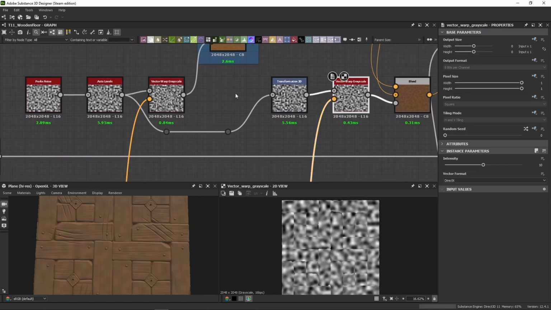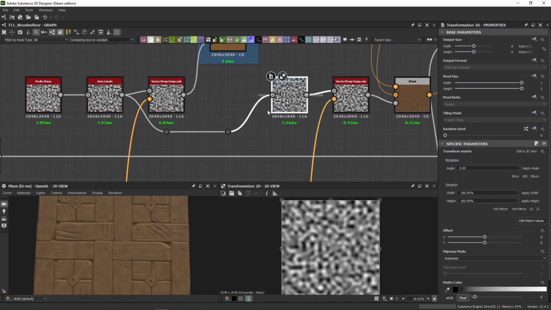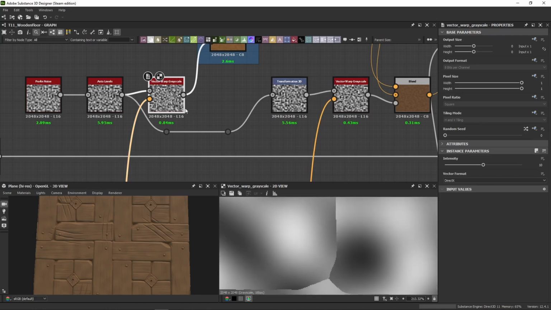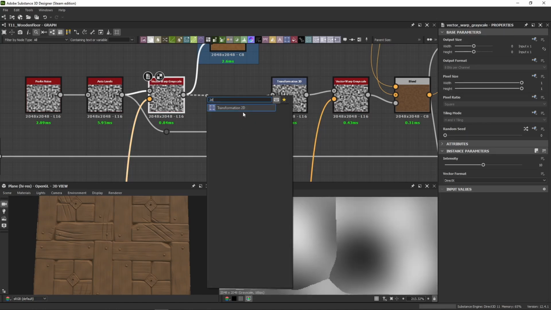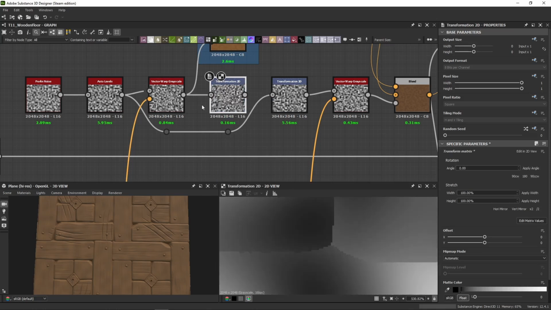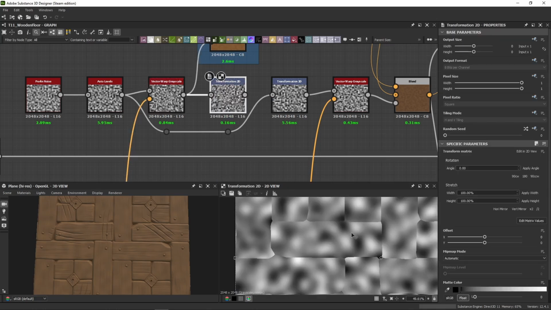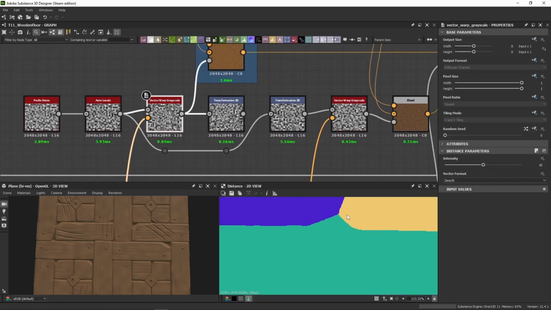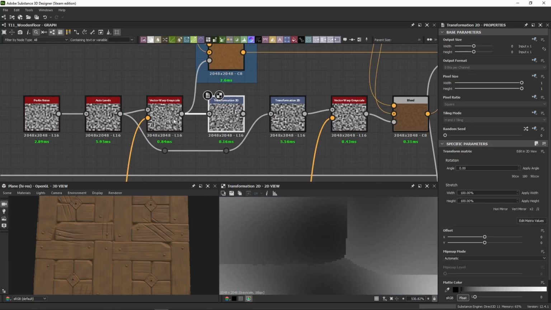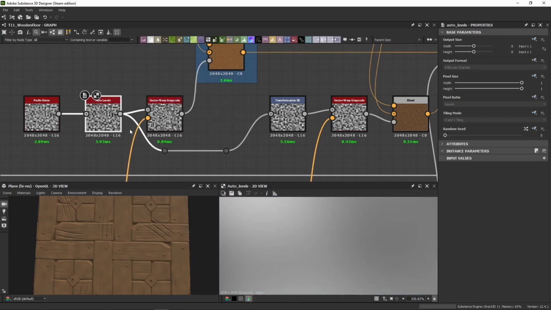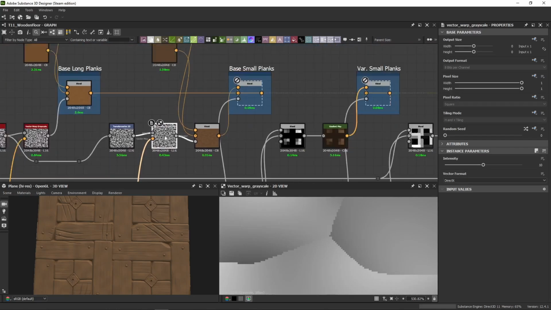You have to make sure that you are doing the rotating before the vector warp, otherwise you're going to end up rotating this. If we rotate this 90 degrees, now our entire texture has rotated and it's not aligning with this. If we look here, this is what we're using to warp, and you can see that they're not the same. So make sure you rotate and then do the vector warp.